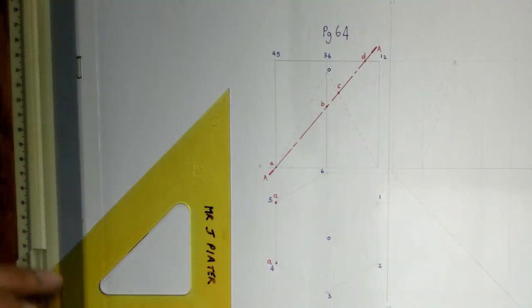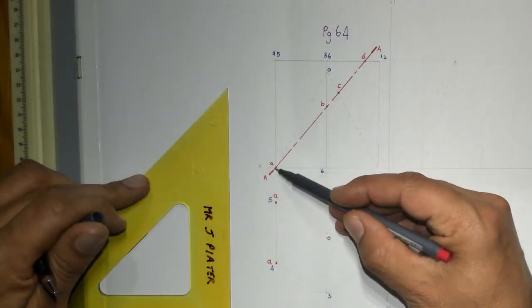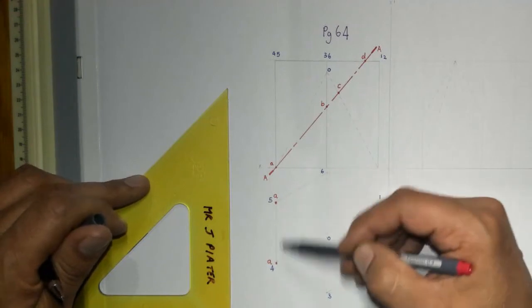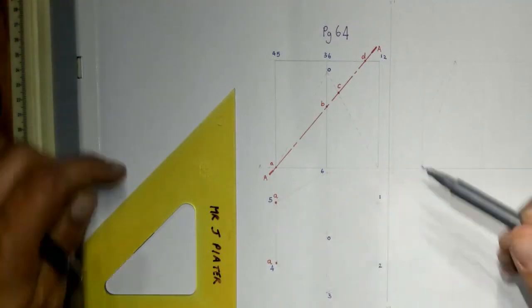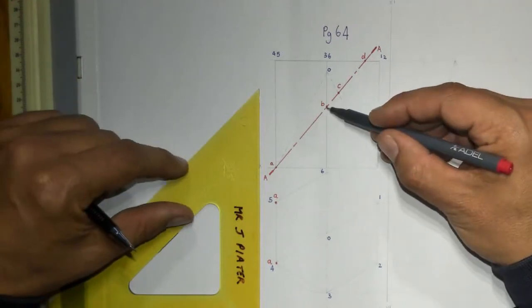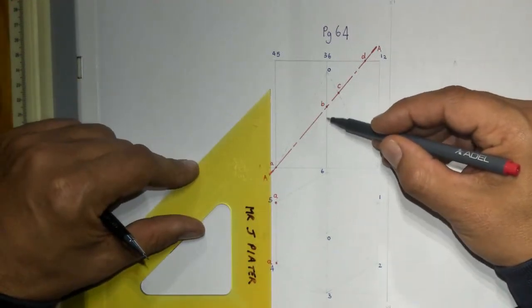Now, hopefully a lot of this stuff will come back to you, even though it's been a while since we did it in grade 10 and 11. But remember, even though it only has one A here, there can sometimes be 2 of those letters in the other view. Okay, so we've got 2 A's. Now, B is a point which would drop straight down.